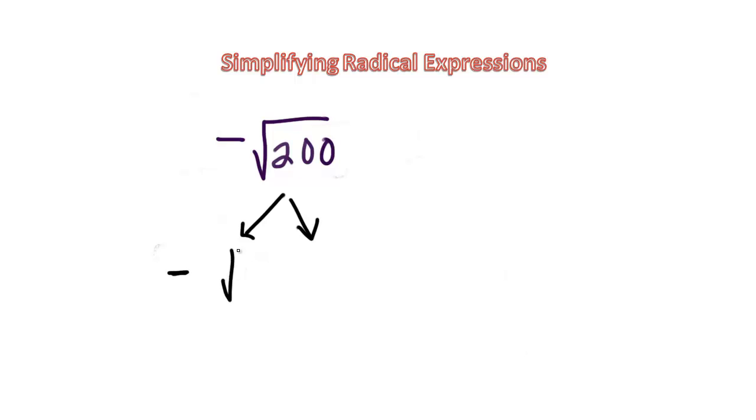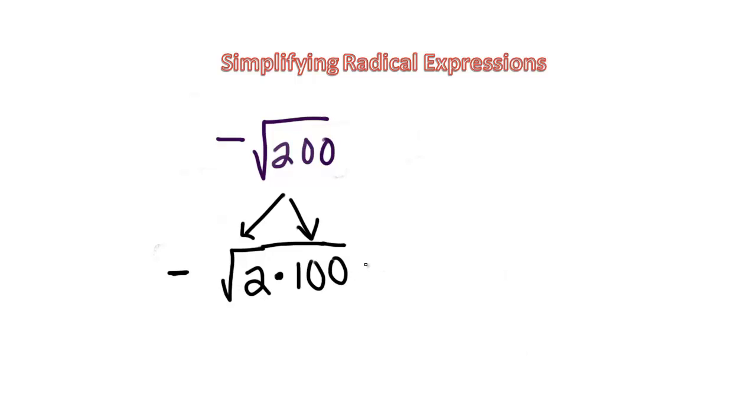Alright, what if we have the expression negative radical 200? We're thinking of two numbers. There's a negative in the front, so let's put that negative there. We're thinking of two numbers that we can split the radical, or the radicand, into. It's 200, so I'm thinking of 2 times 100. Again, 200 is the radicand. I just rewrote it, but now I can split this.